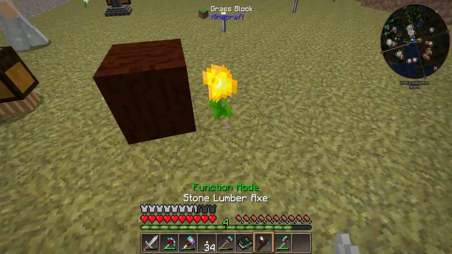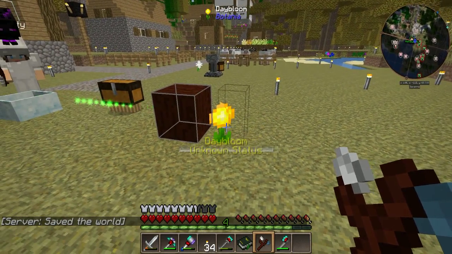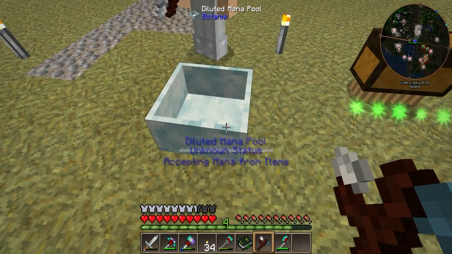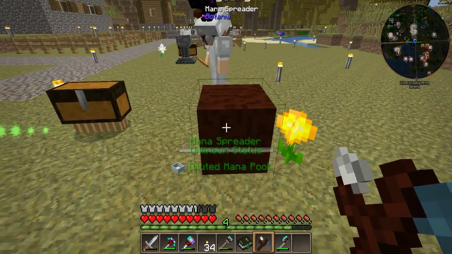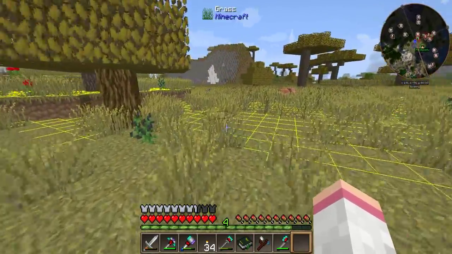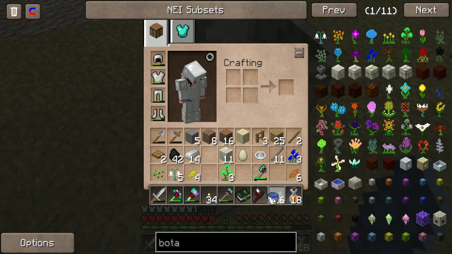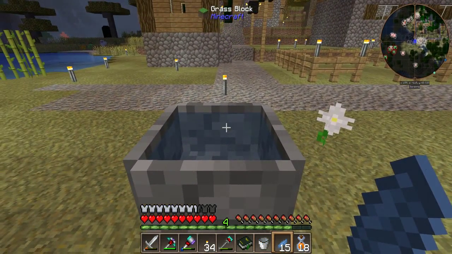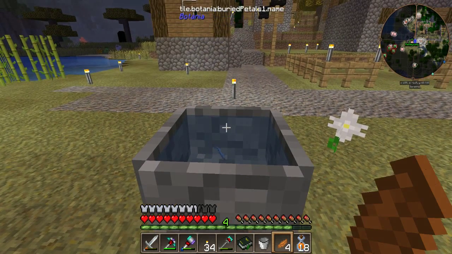What have I done? I think if you take your staff and click on it, you can see the mana. Oh, yeah. Diluted mana pool, unknown status, accepting mana from items. Okay, so we need light blue flowers, orange flowers, and yellow flowers. Let's go collect some so we can make some more day blooms. Oh darn. We need water. Okay. One blue. There we go. One orange. What have I done?